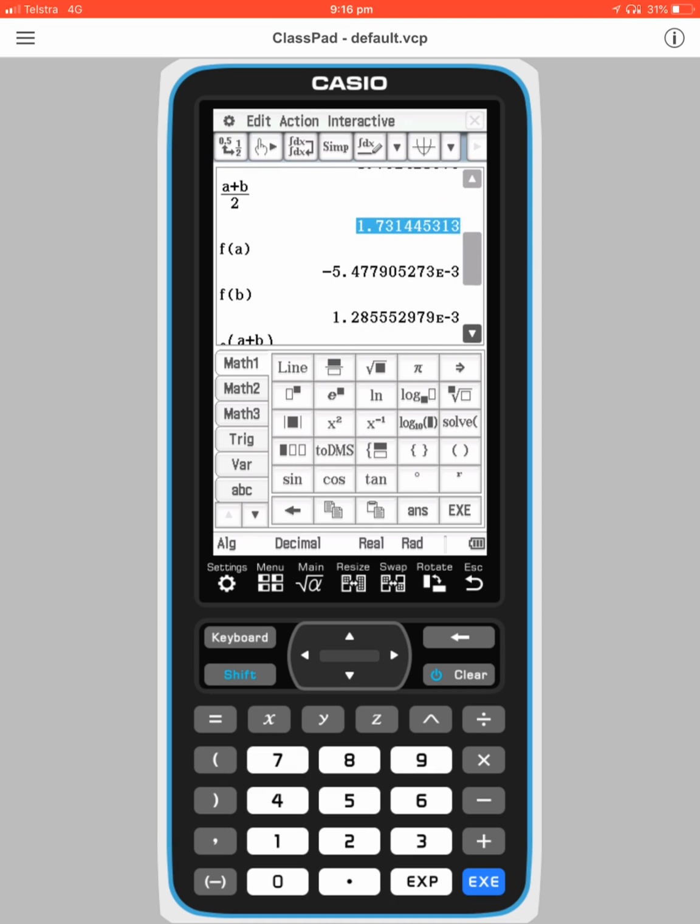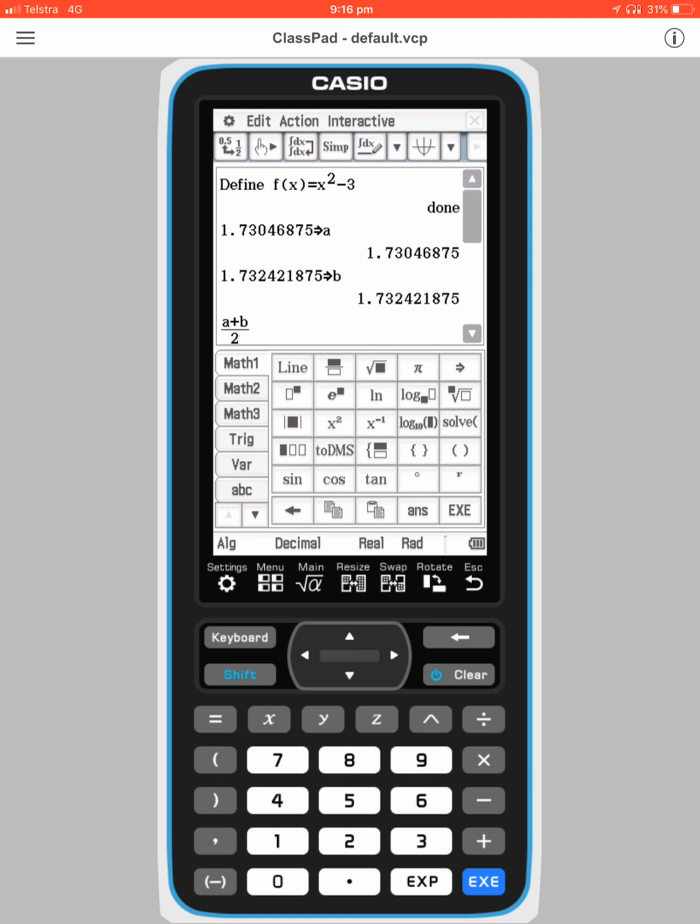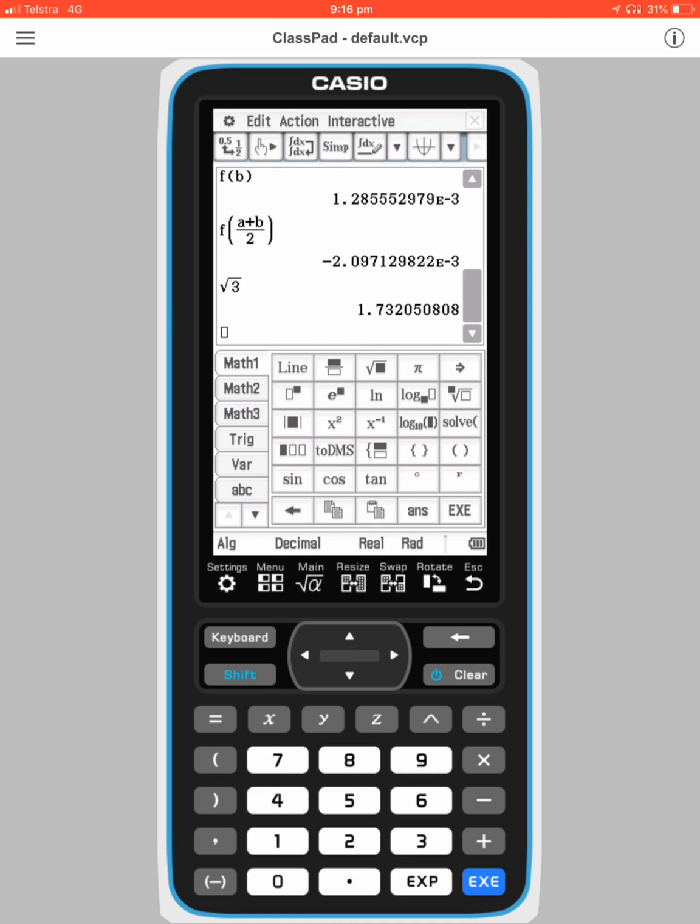You can keep going and get really close to this value. And in actual fact, when the calculator is approximating root 3, it probably uses the bisection method or Newton's method or something, you probably don't know. But what it's trying to do is find an approximate value. So it keeps going until it gets to a certain error. So maybe to like 8 decimal places, and then it says, okay, A and B are exactly the same value to 8 decimal places, so I'm going to assume that this is the root, and that's our answer.